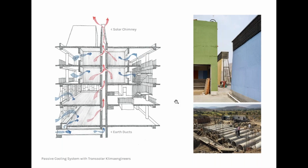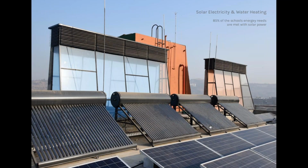So there was a tremendous amount of modeling that went on to predict and anticipate what these things were, but then also to test it once we had formalized. Now, obviously, because we have reduced the amount of energy being used for things, especially like air conditioning, all of the lighting, sorry, is with LED tubes. The only mechanical anything in terms of cooling that we have are very simple box standard ceiling fans. And so what that also enabled us to do was to greatly reduce the energy consumption required for electricity.